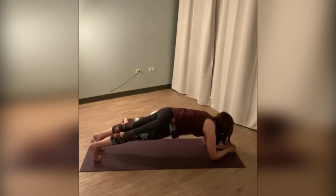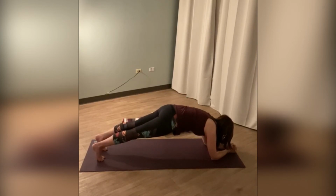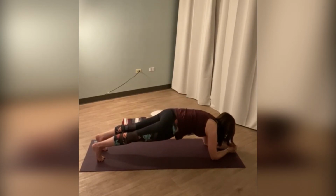So push the floor away, like you did in your plank pose before with your forearms. Push them away like you're angry, like you're trying to push at a wall or door or something there. And keep pushing away. But notice that space right above the belly button and lift up through that space as your hips sink down. Take a deep breath in and exhale.